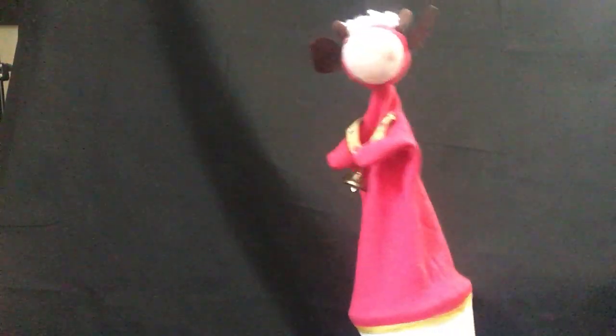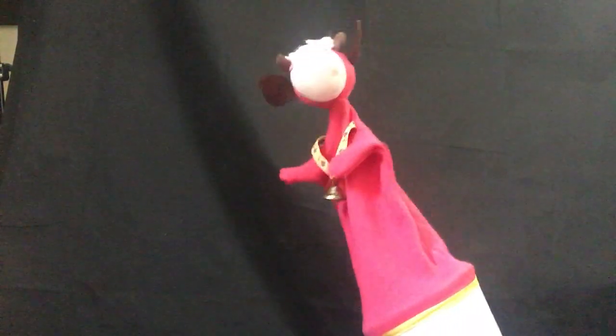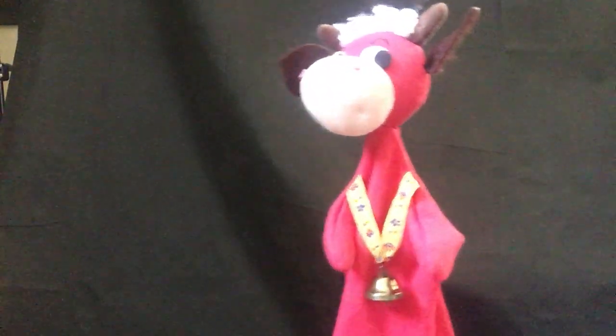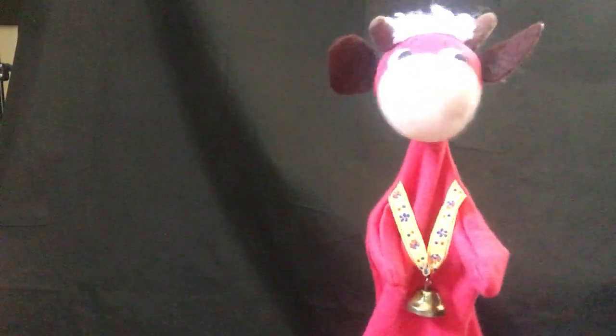This was actually the first cone puppet I've got, and I only got two cone puppets from VE — this and the Donkey Cone Puppet, which I won't be reviewing until October. This is actually one of my favorite cone puppets from VE, besides the Donkey, the Penguin Cone Puppet, and the Tiger. This one has to be in my top five.